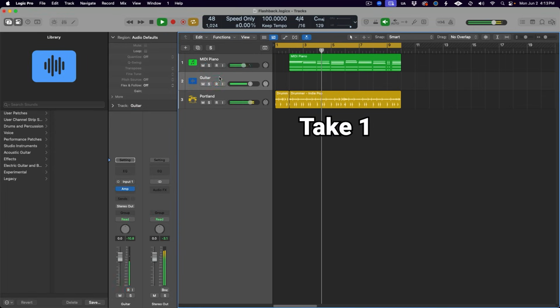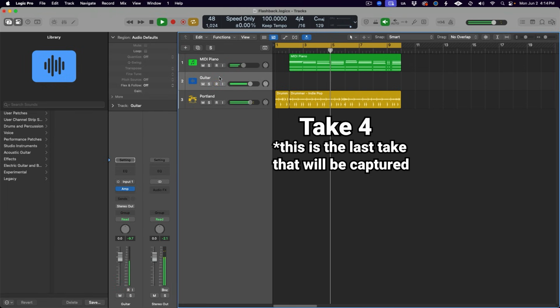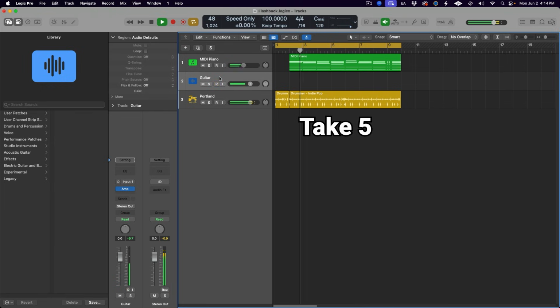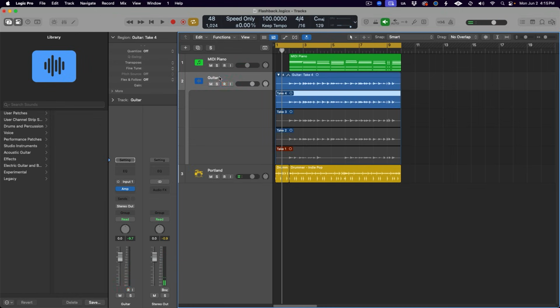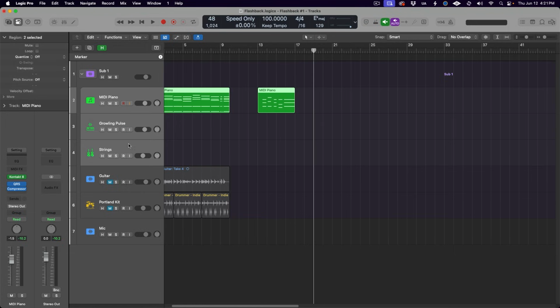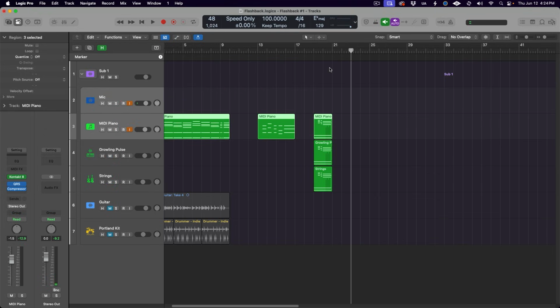It can also function with a cycle range enabled, allowing us to capture multiple takes that were not recorded. However, in my testing, it seems that only the first 4 times through the cycle range are available to be recovered. And if you do more cycles, you're just going to get those first 4. I'm not sure why the 3-minute limitation doesn't apply in cycle mode, but just be aware that you can only capture those first 4 takes you did with the cycle on. I've also found that it's capable of capturing either multiple MIDI tracks at a time or one MIDI track and one audio track at a time.